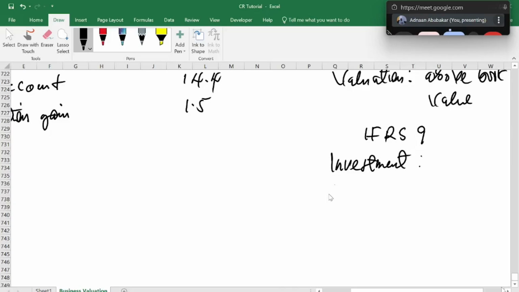So when there's a gain, they will treat it there. When there's a loss, they will treat it in the P&L. Are you with me? So here, remember the investment value will pass through the statement of financial position. Here they want to tell you the original investment, the initial investment value, was how much? 1 million.